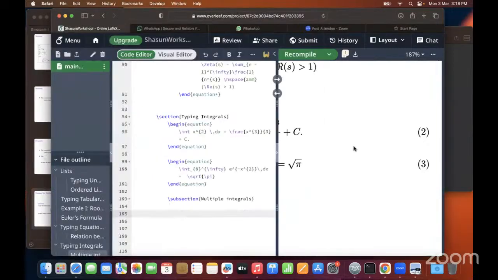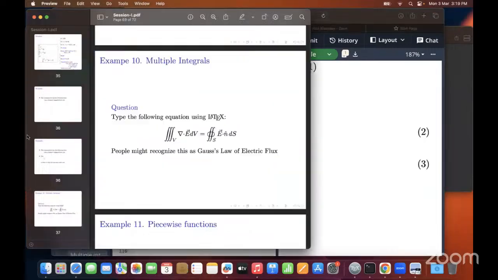So let's attempt to type this. You need a begin equation and an end equation, and your content goes between these two. So now let's try to type this triple integral.